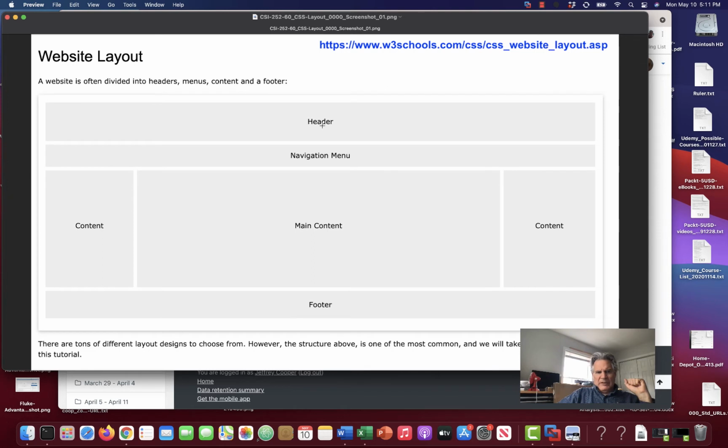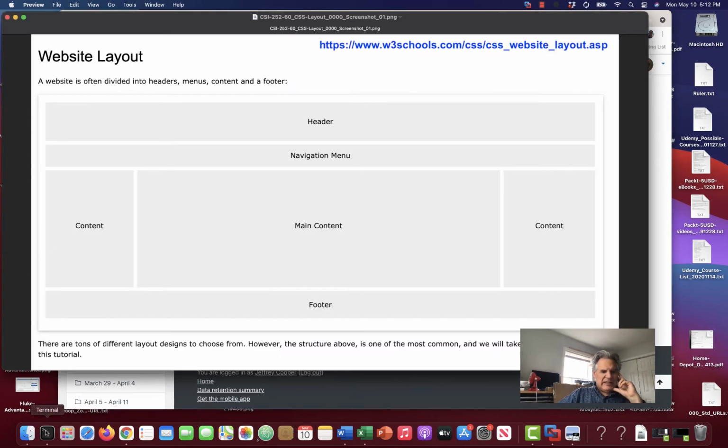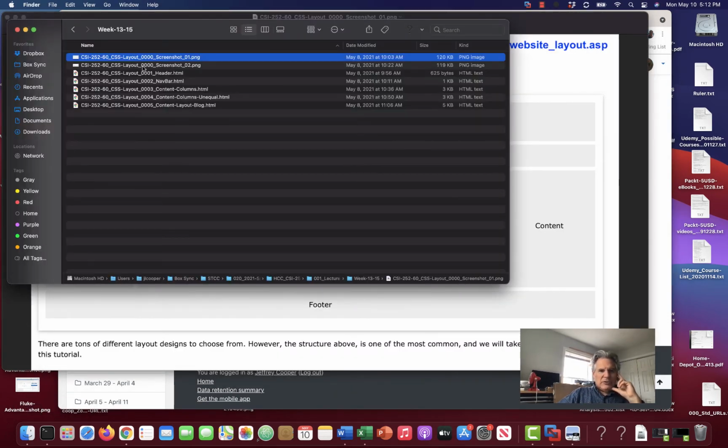So obviously this makes sense. You have a header, maybe a navigation bar of some kind, and this is your main content, but you may have links to current news items about the company or something over here, and over here is a new product announcement, the kind of stuff that you see on the sides of web pages, and in the middle here is the main content about XYZ Corporation or whatever it is they do. And these structures, like I said, they can be different.